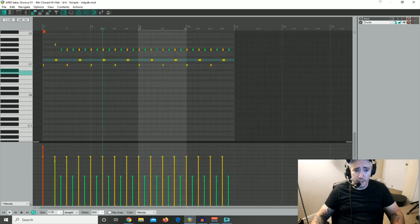So you can kind of move this around. So there's the 1, 2, 3, 4, 1, 2, 3, 4. If you double click on any of these, it will delete it. So double click, drag this back to the 3. So now it sounds like this. I just want to do that for all 4 bars.